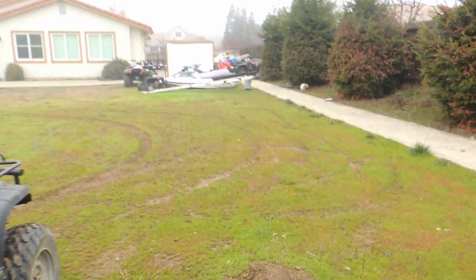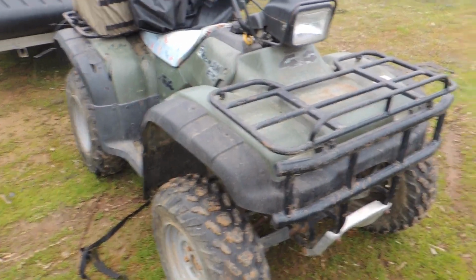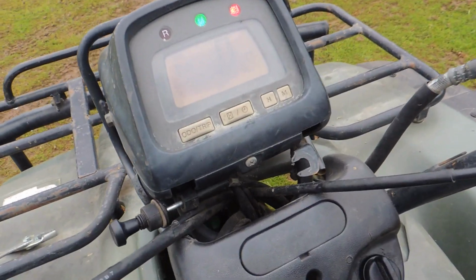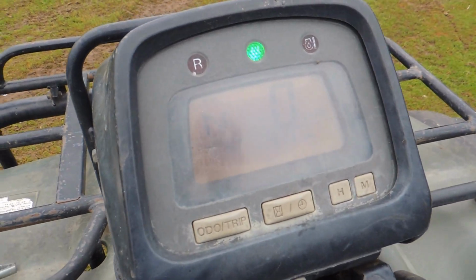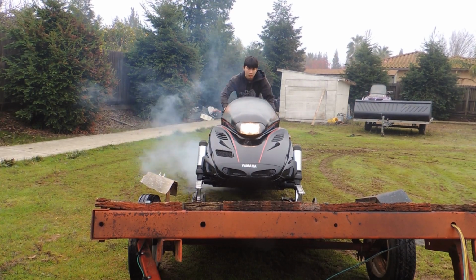But anyways, I had to get the Yamahas loaded up on my little trailer, so we can get all that figured out. So see if the Honda wants to start today. All right, is it gonna go? Oh, gas is off. Okay. Let's see, how many miles does it have now? 12,000 miles, almost 13,000. We're at 12,800, so that's good. There we go. I'll leave that choke on because this thing takes forever to warm up. Well, you guys fell down, but it made it. Uh-oh.